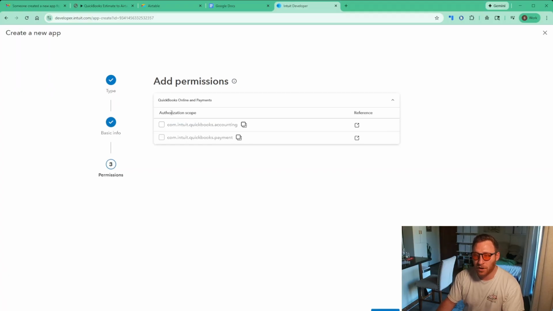Next thing you want to do, authorization scope, you want to enter in both of these so everything connects. So right, n8n and QuickBooks have that API connection, right? So depending on what you want, if you want the accounting, you want the payment, whatever it is, I selected both of them just so n8n can see everything inside of my QuickBooks. So when I want to create anything, whether that's creating a new estimate or an invoice, whatever it might be, it could see all of this stuff. And you could even create an accounting workflow, probably, but that's not what this one's about.